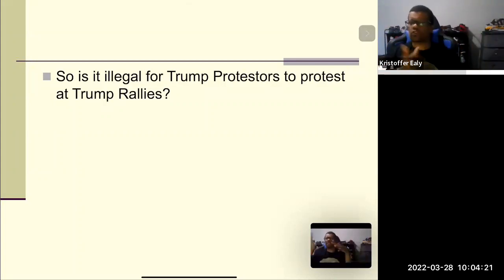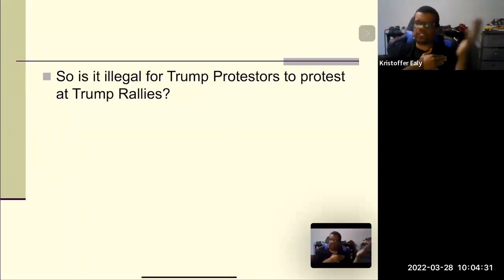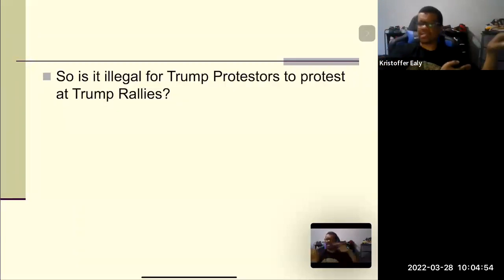Not even the street, because you need a permit to protest in the street. There are rules to protest. Protest on a public sidewalk. You can't block anybody's walking or driving when you protest. That's a rule about protesting. Typically, you want to tell the police, tell Ventura PD, tell LAPD, whoever, hey, we're going to be protesting on this day, and there's going to be a certain amount of people there, and then the police will act accordingly. But you don't just trespass on somebody's property. That's breaking the law.